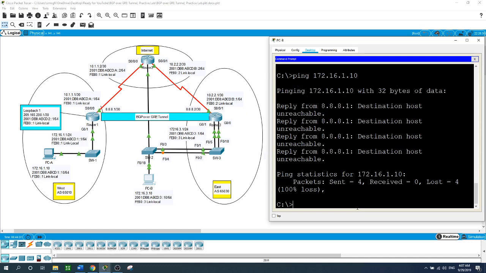Next, I will configure an IP version 6 extended access list. I'll name it East on router 3, and I will deny all pings to the network of IP version 6 here, 2001:DB8:ABCD:3::/64. This network here.